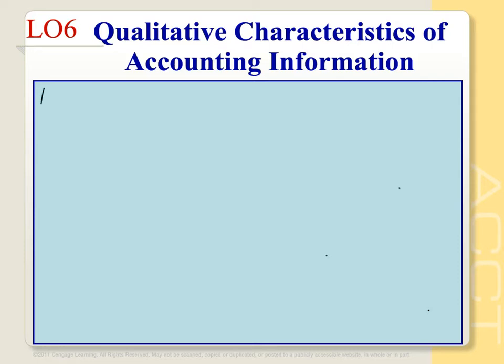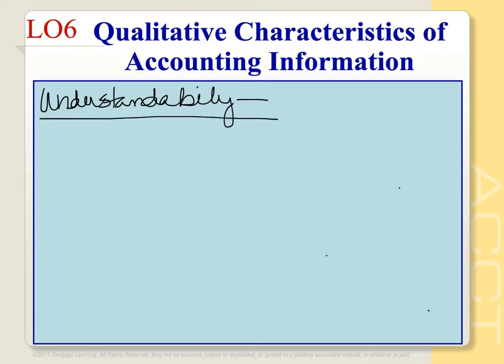The first one of those is what we call understandability. Accounting information should be comprehensible by those willing to spend a reasonable amount of time studying it. So that's why you're all here. You're here to learn what makes a financial statement and what the underlying theory is behind that. The ramification is that users must spend a reasonable amount of time studying accounting information for it to be understandable. So that means that even the CEO has to be able to understand the information that you're presenting to them and where it comes from.